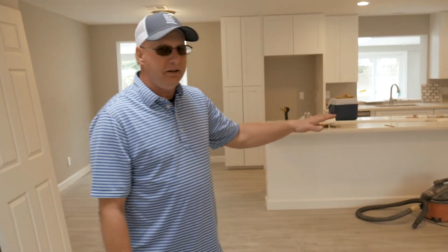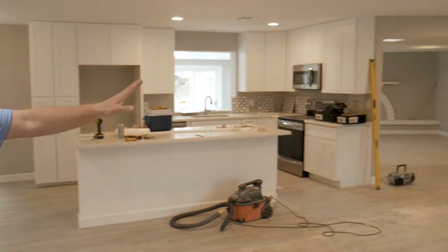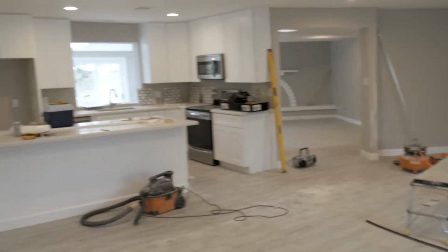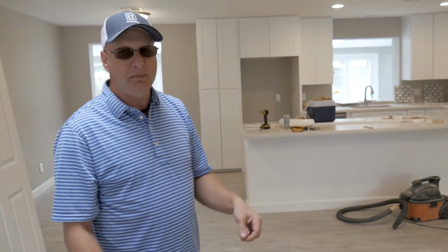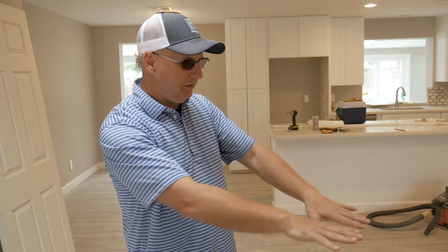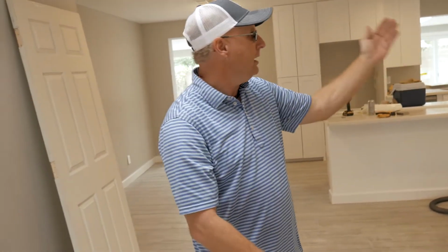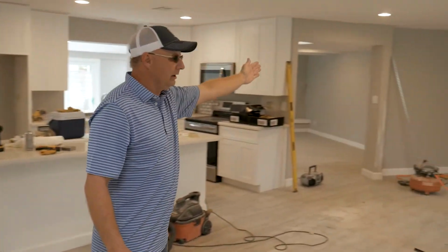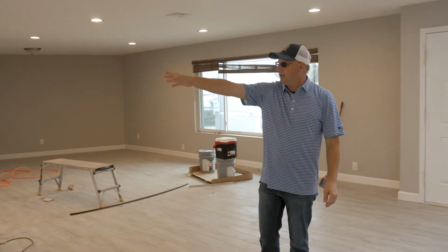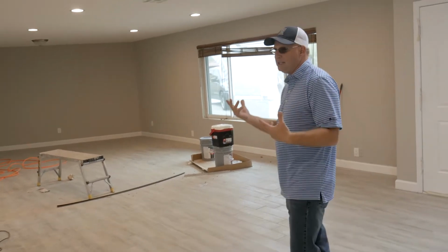So now we're inside the Fairfield property, and you see this nice open concept. Again, that's kind of modern and what people are wanting these days. When I bought this property, I kind of christened it the Brady Bunch living room. It had a 70s type style dip in the living room, and then it had an elevated dining room over there, and it had a wall that went right here. So we had to walk around the wall into the kitchen. The first thing I tried to figure out is how can we open this up and give it the nice modern concept.